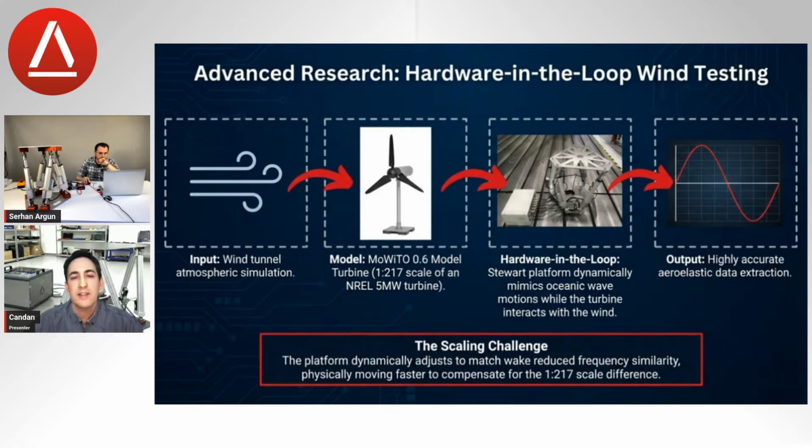And this scale is important because when you scale something down, you need to scale the speeds and accelerations up. It works in opposite ways. So there is a device under test that is this scale, the model, and the Stewart platform is there.